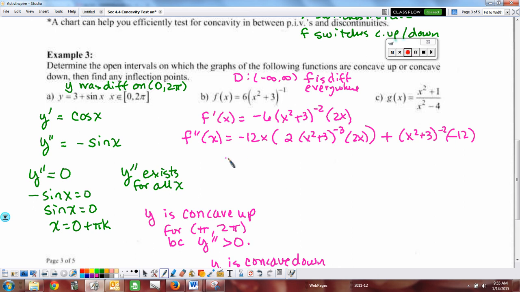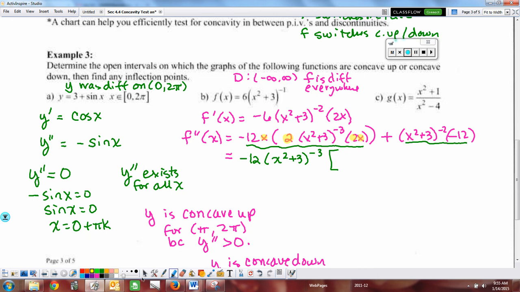Now we're definitely going to work on this and make it a little prettier. You do have two terms being added together here, so we are going to do our factoring. Look for the common factors. I can take out a negative 12. I can take out an x squared plus 3, and the lowest power would be negative 3. So I pull that out. Here I'm going to be left with an x, and maybe let's highlight a little bit so we don't forget any. There's an x, a 2 left. That's gone. There's a 2 left here and an x.